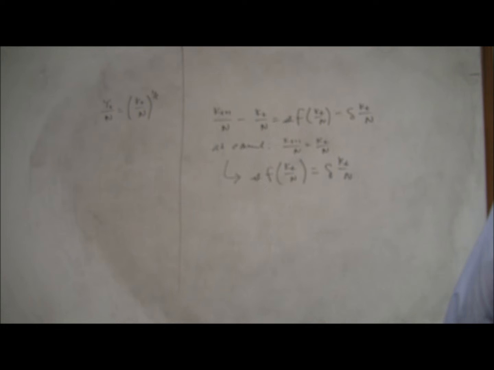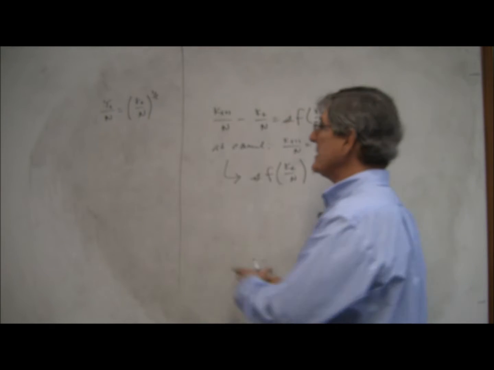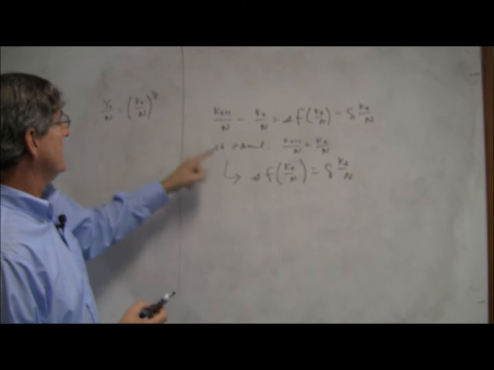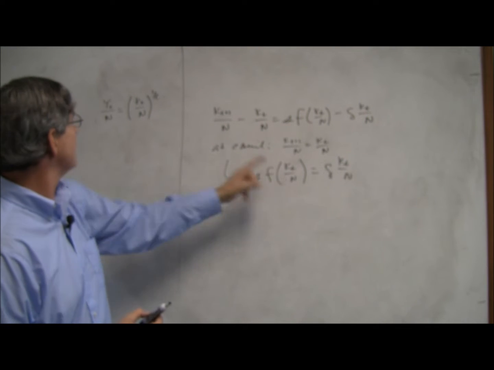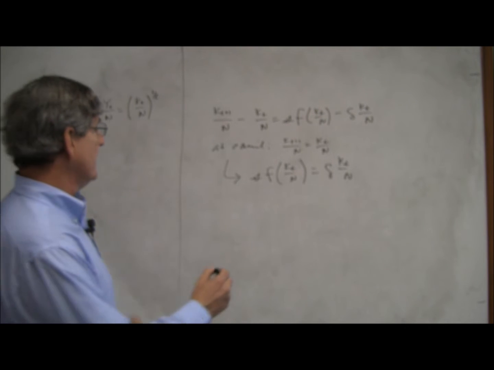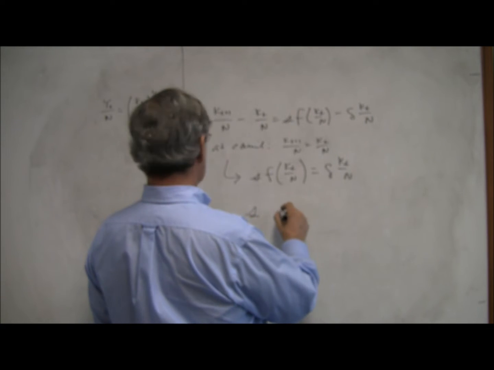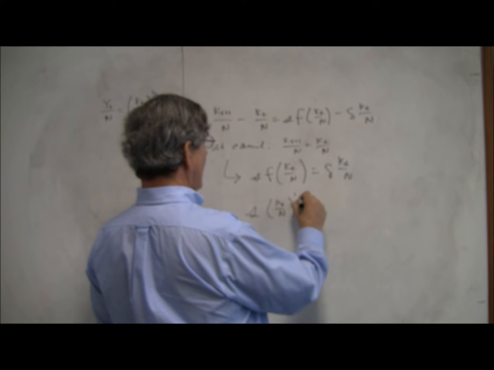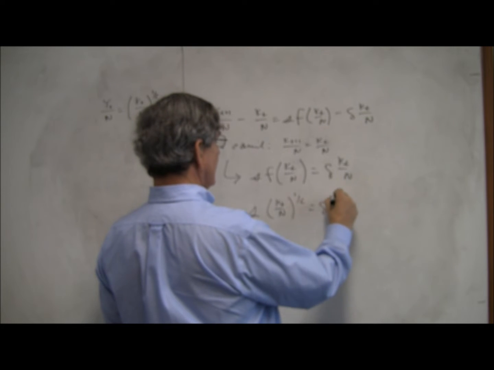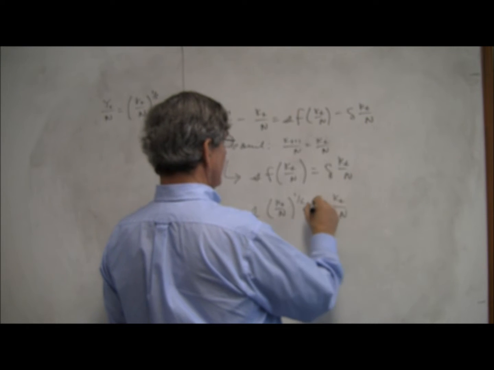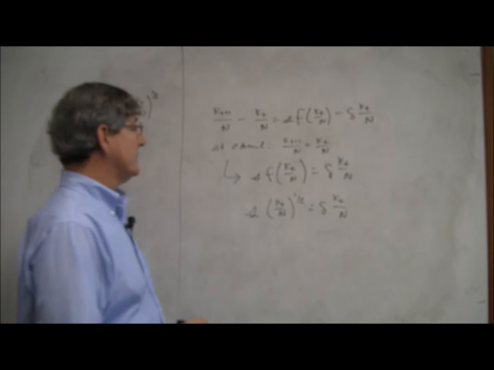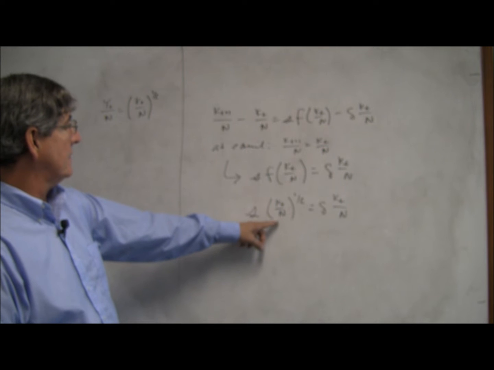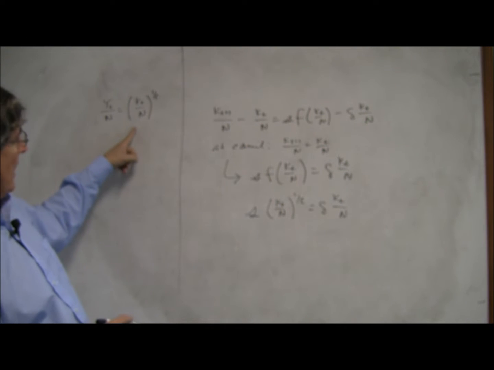So all we need to do at this point to actually parameterize this thing is plug in this production function. This is f right here. This is yt over n. That's the production function in which we've done this. So we're going to plug that in. So now we know that s times kt over n to the 1/2 equals delta kt over n. All right? And this is output here, Y over n.